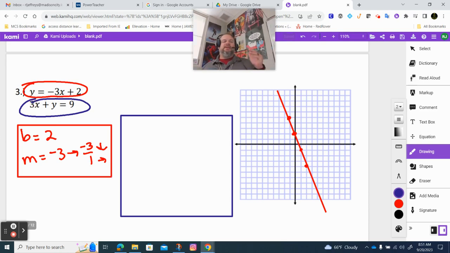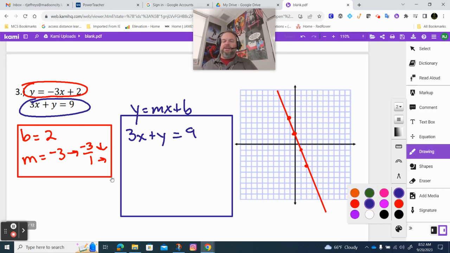All right. Can we graph the bottom one as is? No, it is, well, we can, but we need it in this form, which is slope intercept. Okay. So how can I get this equation? What do I need to do with this positive 3x? I need to subtract it.